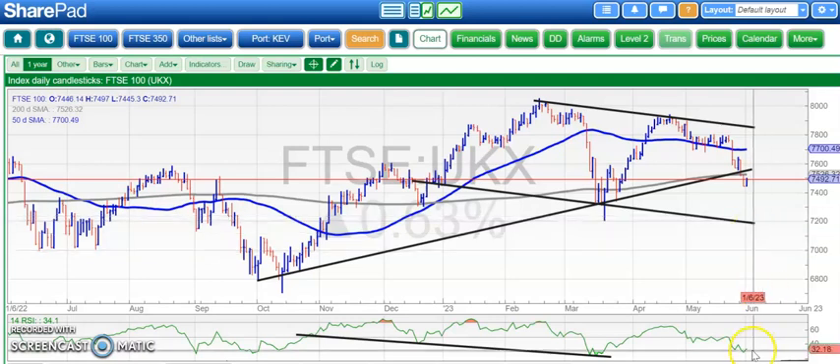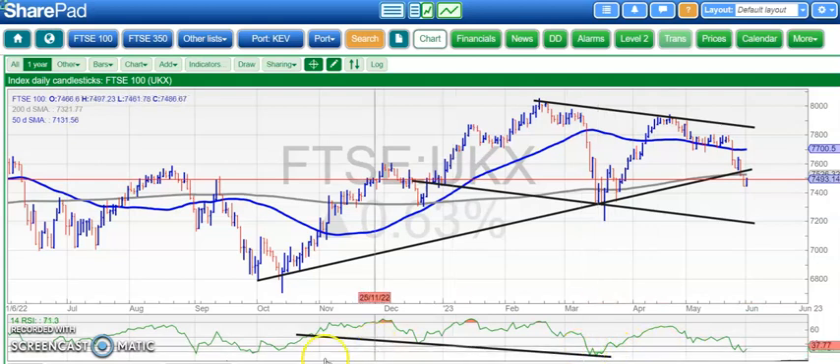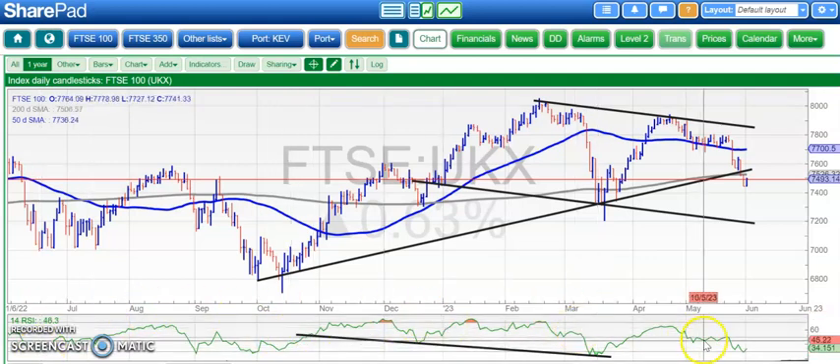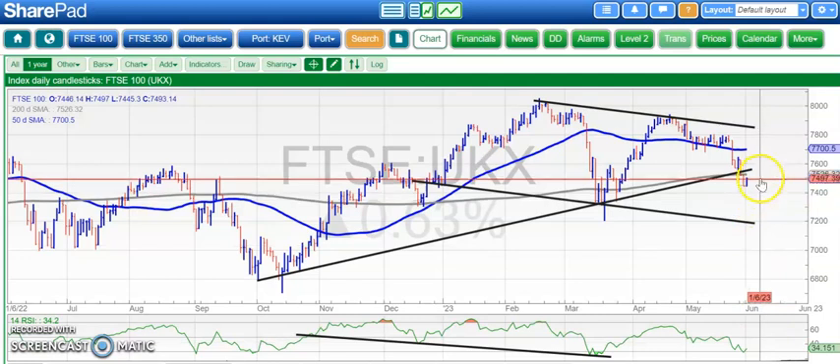On the positive side, though, we've got the RSI having bounced already on the 30 level. And if you look back historically, most of the times when the FTSE bounces off the 30 level, you actually have a rally. Even if it's not one that's sustained, there tends to be a rally of 50, 100, 150 points, something like that. So we are on a mission here to see whether this market will remain below the 200-day line or get back above it.